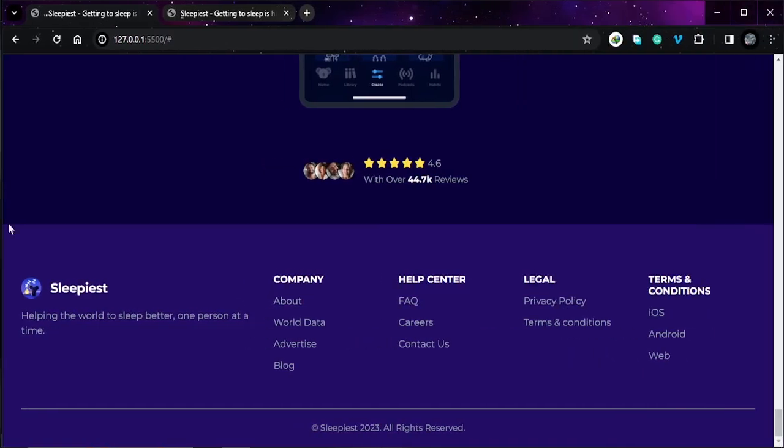Now when the screen size fits 1100 pixel, the about of the footer is displayed horizontally with those links.